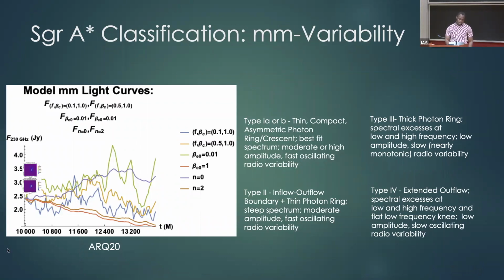So we have the type 1 models, those thin crescent-shaped images, also having the greatest variability, and this is most concordant with the observations. The type 2 models, or those projections of that coronal region, also have significant variability. But type 3 models, the ones with those bright spots pinned to the equatorial plane, are very featureless. So they're actually precluded by completely lacking minute-scale variability. And we also have type 4 models with thin outflows that are also not very variable. So we can actually start to pin down a story that tends to favor these type 1 models on the grounds of their morphology, their spectra, and their variability.